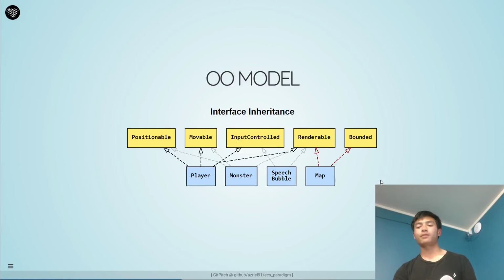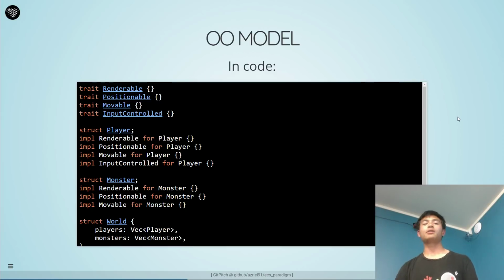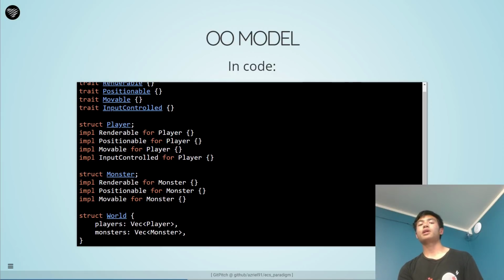If we look at how this might look in code, this is a trivial example. In Rust, you have traits for your interfaces, and you've got your structs, and you implement the trait for each type. And if you want to keep track of your different types in the world, you will have a list of the struct inside your world struct.